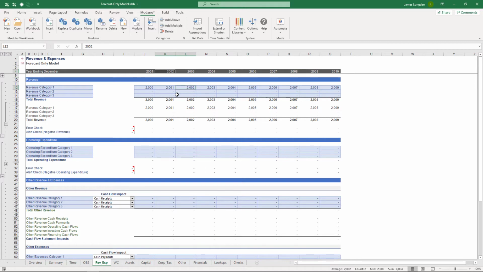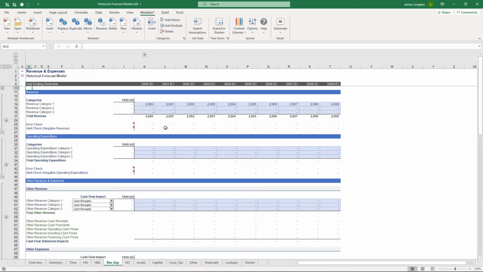Now, for an annual model, this isn't such a problem because I might be running a strategic piece and I might want to zero base my assumptions and start again comprehensively. However, if you're looking at something like a monthly model, or even a deal model where there's a higher frequency of change, you don't want to be doing this process every month. If the date of the deal changes, the last thing you want is to have to move all these assumptions left 3 columns. So in a forecast only model, as you go through time, the assumptions are going to become out of date in terms of their column location relative to the time periods that they're showing.